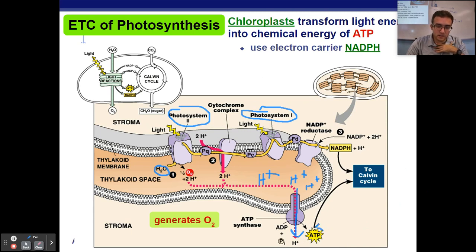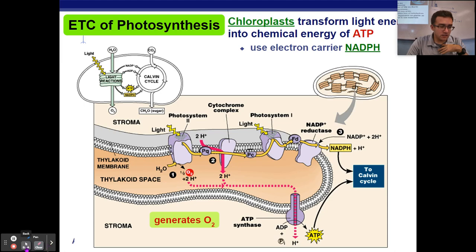And then the ATP that's made from the ATP synthase, and the NADPH that's made from the electron transport chain, both of them are going to go to the Calvin cycle. So that's the important part here: this water splitting, and that's where oxygen comes from, the water. Make sure you're focusing on the inputs and the outputs. Our inputs are light and water; outputs are oxygen, NADPH, and ATP.